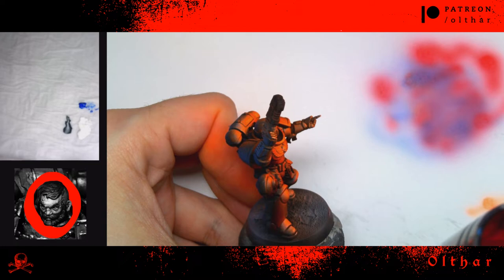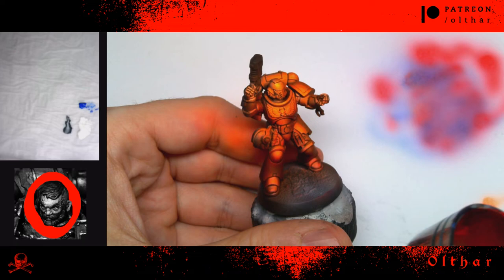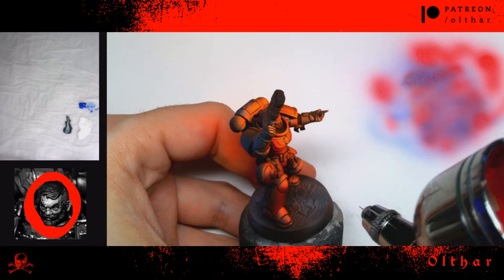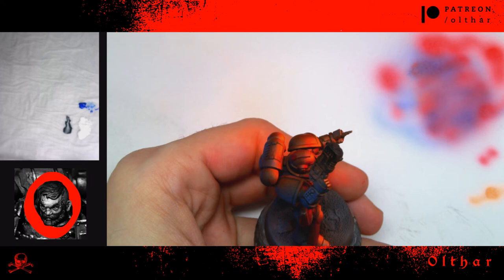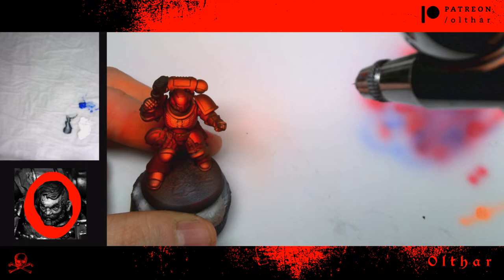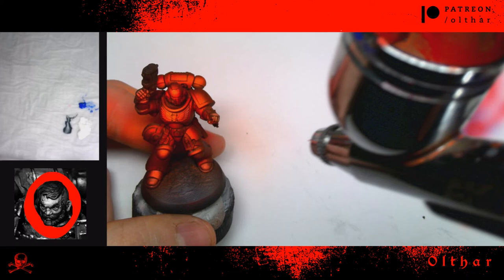Now I am focusing on surrounding the highlights we created in the first step. I'm trying to work around the highlights — this will create nice volumes. When you touch the side it will turn purple, so you don't have to be worried about it. Little by little I'm going to make it look red. From afar I am spraying a soft layer of red all over the model so it won't look orange in the highlights.